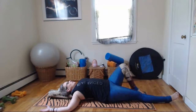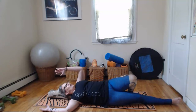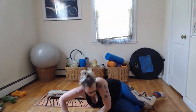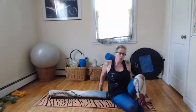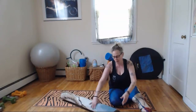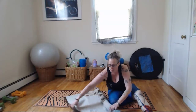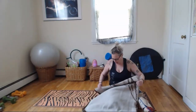When we're ready, we're going to bend one knee, and then we're going to roll toward the straight leg, rolling gently off of that blanket, bending the knees, bringing the hands to the floor, and slowly pressing back up to a seated position. So we're going to refold the blanket. We're going to do a couple things without the blanket, and then we'll come back to the blanket in a moment. So unrolling the tube that we made, and then refolding the blanket.